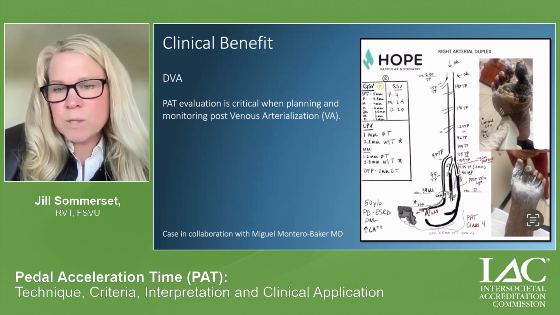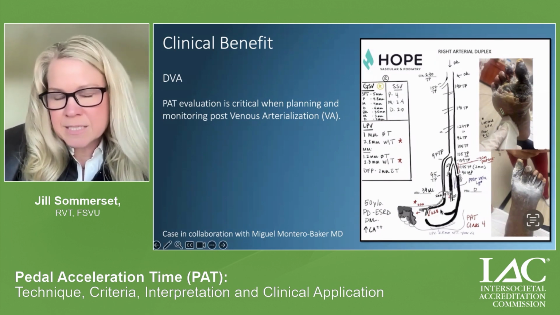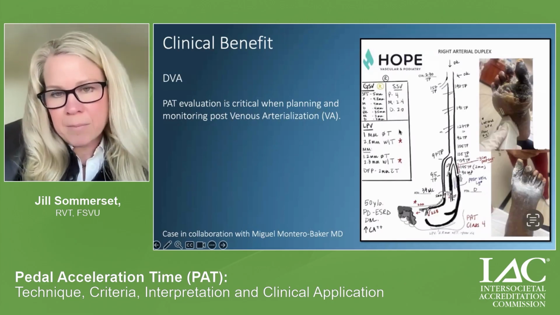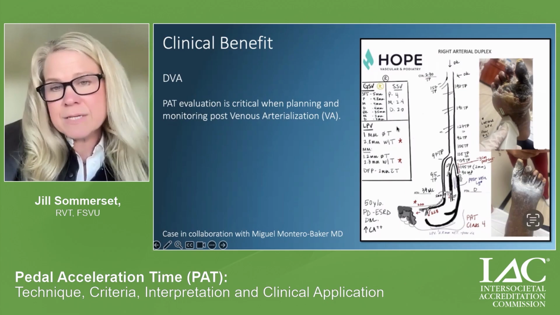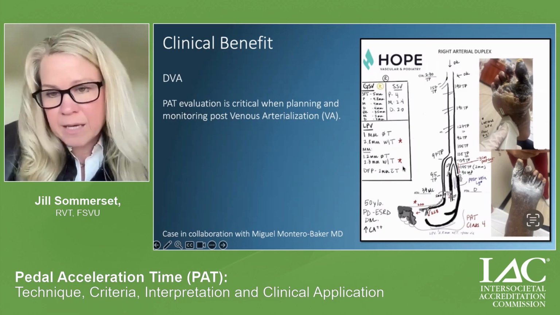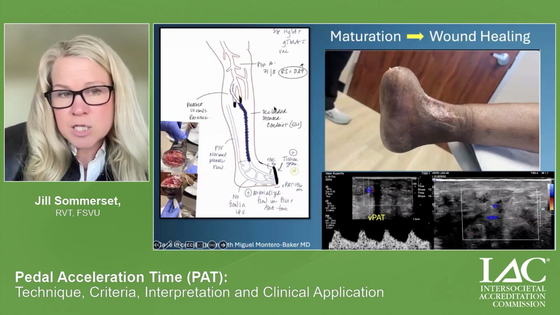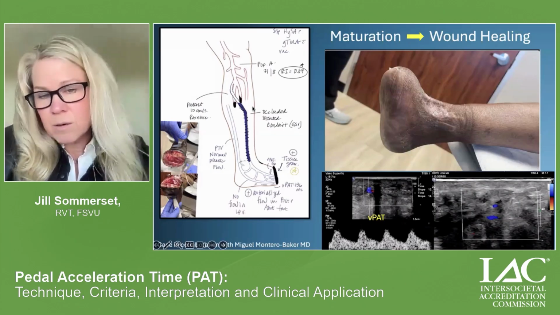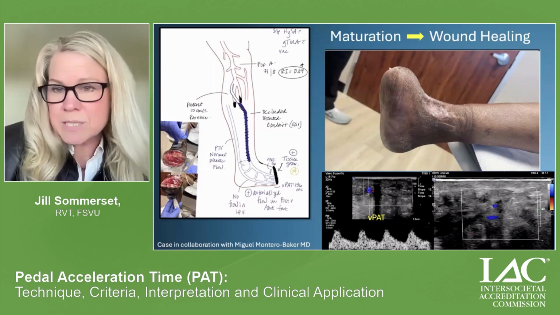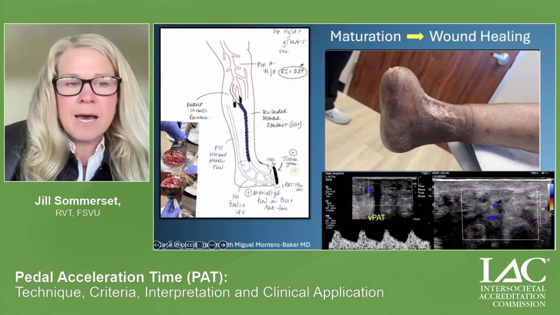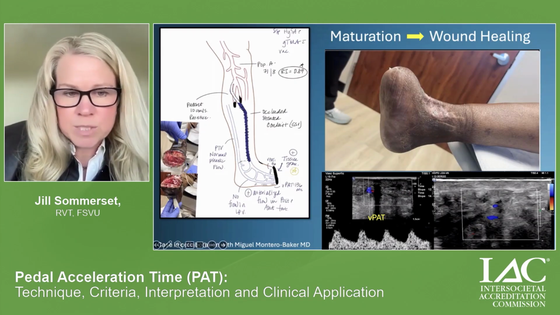And so when we really understand the pedal anatomy, occlusions, and flow direction, it can really aid the physician in their decision making. So when you see a disease pattern like this, I'm automatically going to trigger my mind to map the lateral plantar vein and great saphenous vein, because this is almost a no-option procedure. This patient underwent an arterialization. This was a hybrid arterialization. You can see the patient underwent a guillotine amputation.